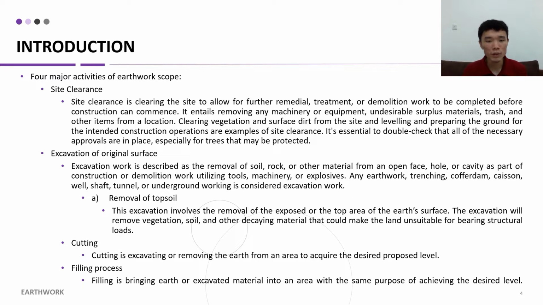Removal of topsoil will remove vegetation, soil, and other decaying material that could make the land unsuitable for bearing structural loads. Cutting is the excavation or removal of soil from an area to obtain the desired proposed level. The filling process brings earth or excavated material into an area for the same purpose of achieving the desired level.